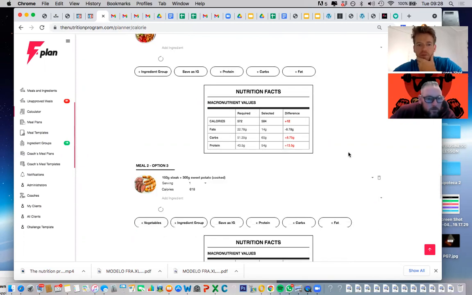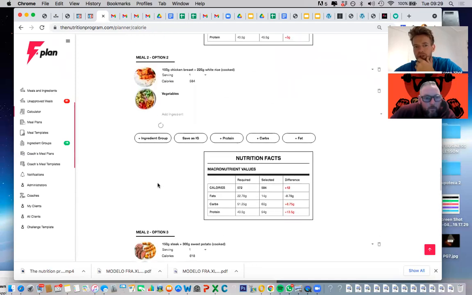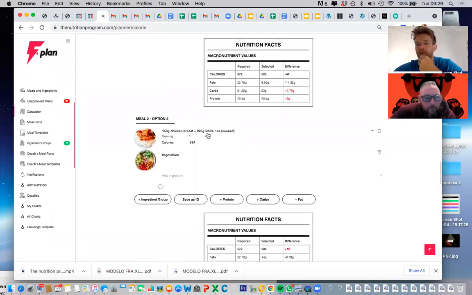Okay, great. So as I'm doing this with the person, I'm then explaining to them that every one of these options, the protein part of it can be changed to whatever protein they want. So that chicken and rice option now becomes turkey and rice, steak and rice, pork and rice, salmon and rice, tuna and rice, can be anything they want like that. So one option now becomes 10. As long as it's the same gram amount, eh? Yeah, the same gram amount, and the same gram amount of rice.